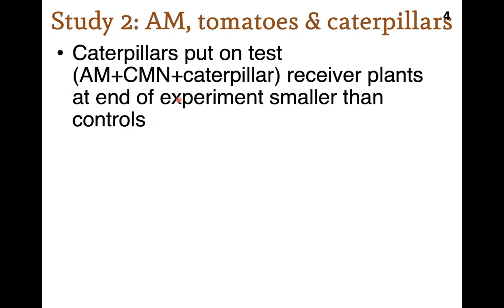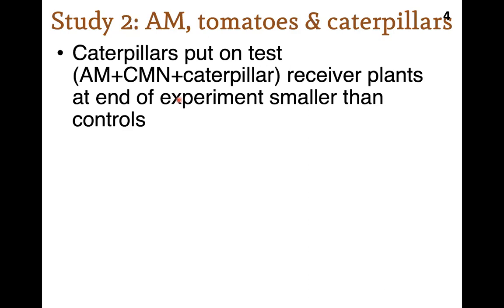And so remember, these are the plants that are being signaled to by the ones that were being eaten in the first place. So they let the ones get eaten in the first place, potentially signal to the second ones, and then after a period of time, put the caterpillars on, leave them for a period of time and see what the weight is.